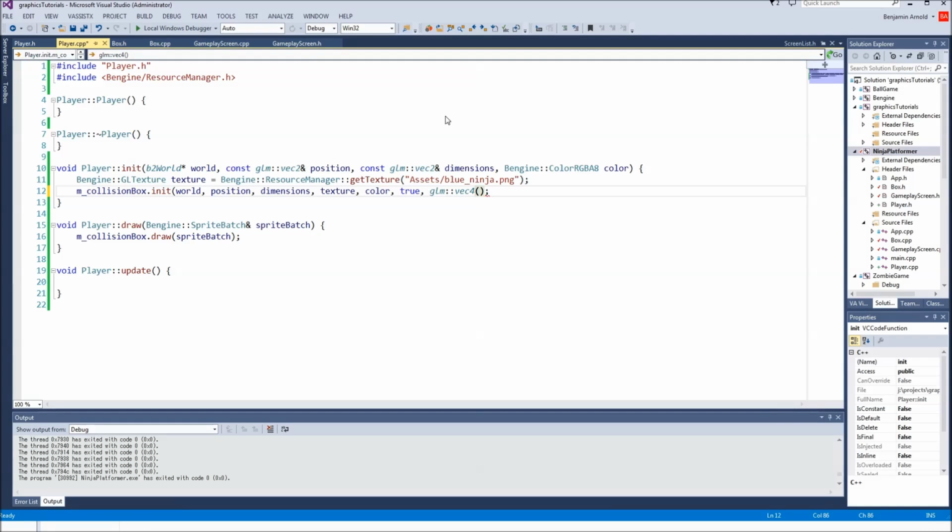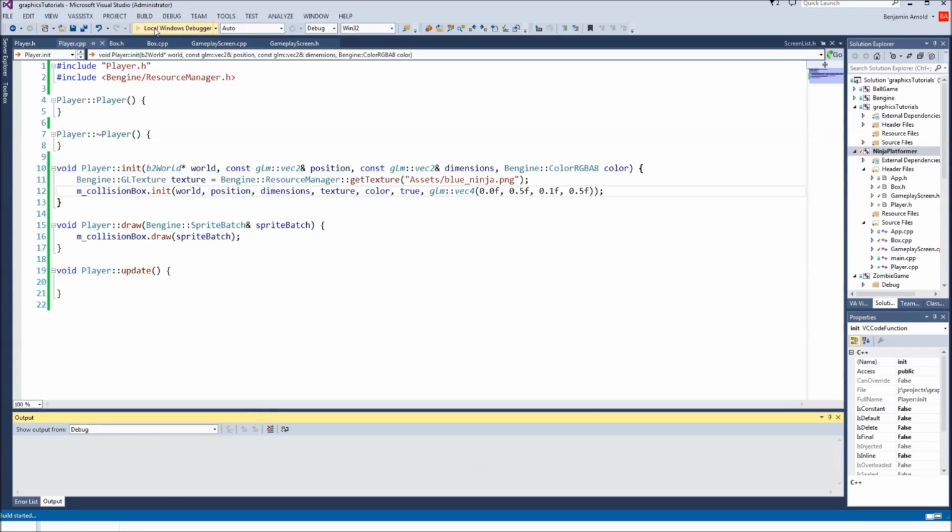Now, I'm probably going to get this wrong the first time. So the x we're going to say is definitely 0.0f. Now the y I'm pretty sure we're saying is 0.5f. The width is going to be 0.1f, and the height is going to be 0.5f. Now let's see if I was right.